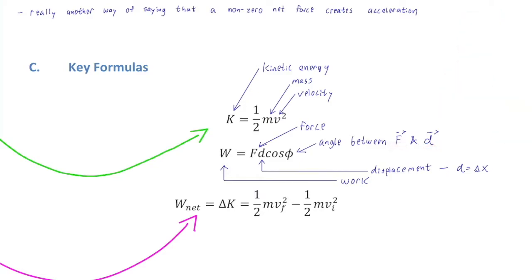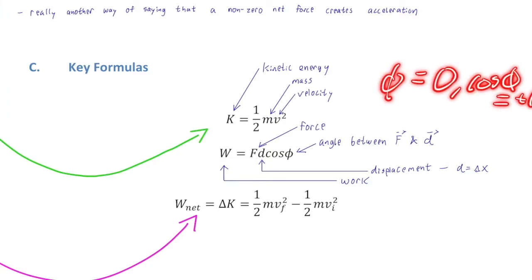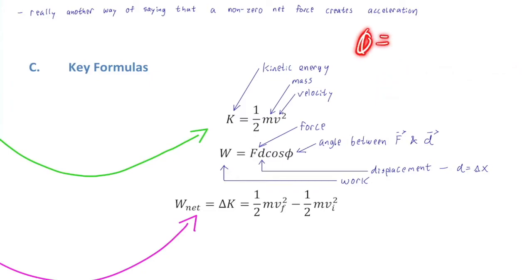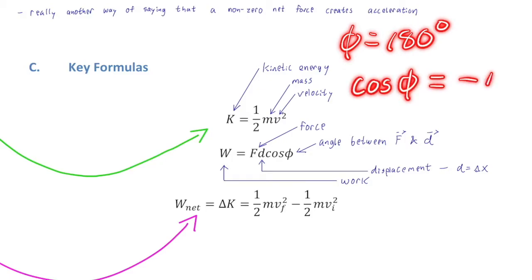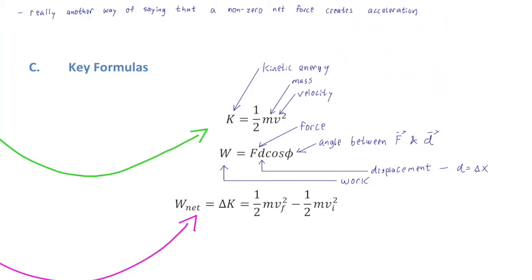So we see cosine, what does that tell us? It tells us if the two vectors are parallel, then it's cosine of 0, which is positive 1, right? So if phi equals 0, then cosine of phi equals positive 1. On the other hand, if phi equals 180 degrees, so if they're anti-parallel, then cosine of phi equals negative 1, okay? Before it was positive 1. I may have misspoken and said negative 1, so let me rewrite that again. So cosine of 0 degrees is positive 1.